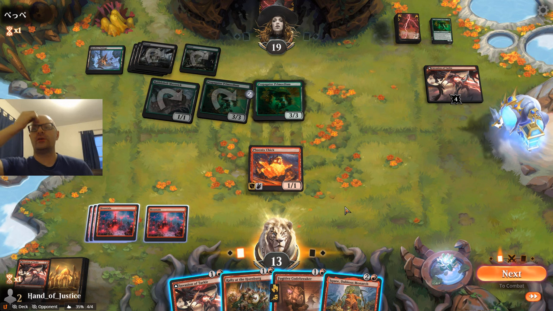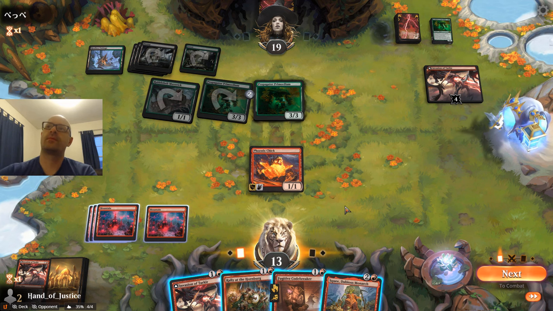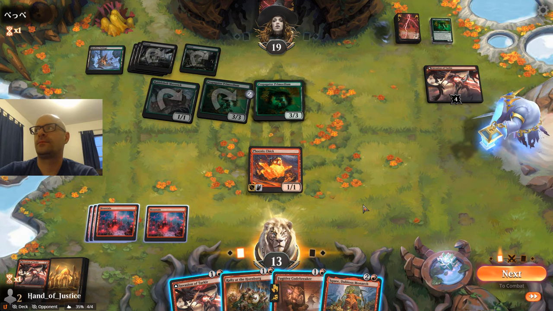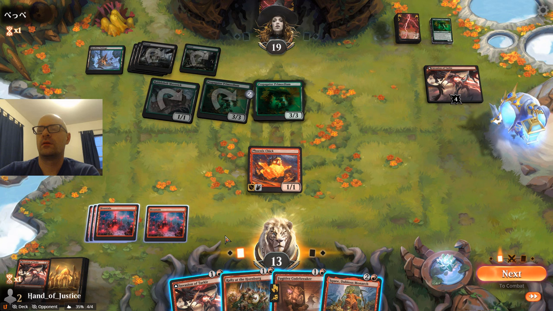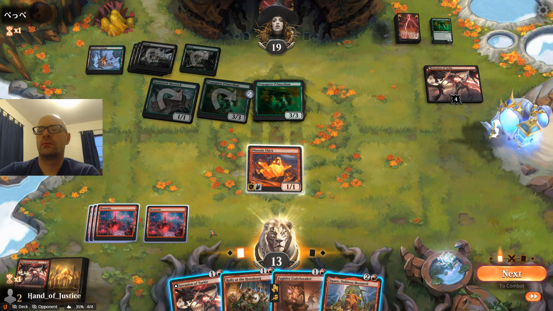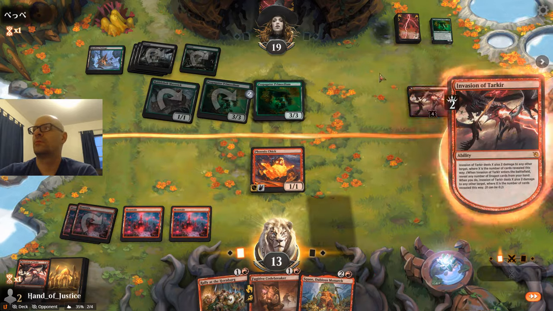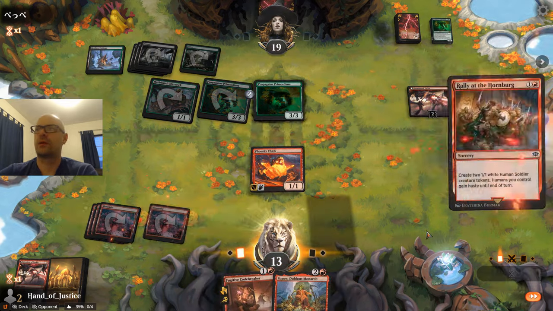Okay, so here, I guess we could Codebreaker plus Invasion. They probably just block with Primordium. I guess actually the way to do this is Invasion plus Rally. I suppose I could have waited until post-combat for that, but this is fine.